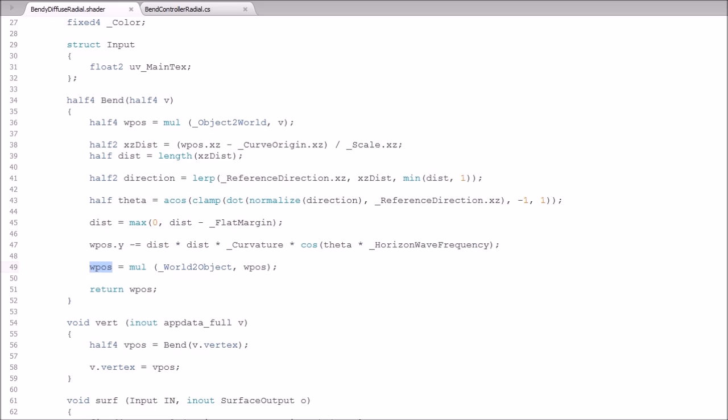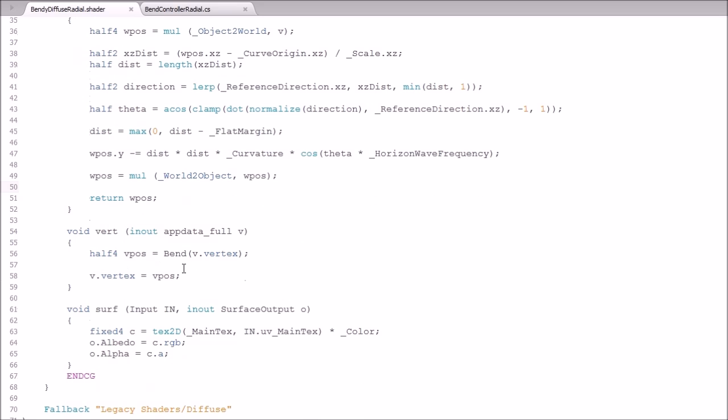Finally, I convert the world position back to object space. So this takes the position in world space, and it converts it back into the object space. So it's effectively the exact opposite of this line here, and then I just return that back to the vertex function here, and everything then carries on as before.